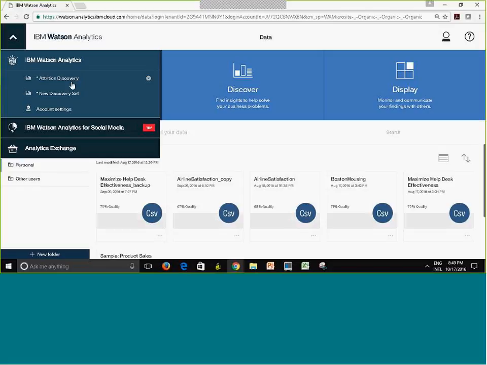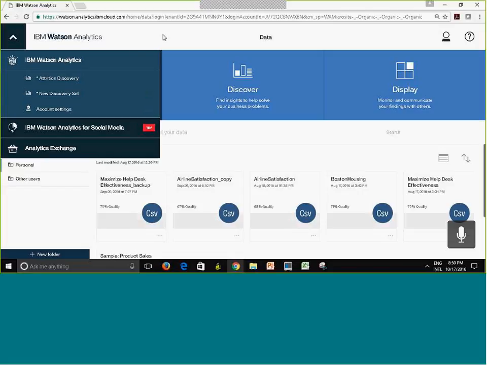Even if the file is in a shared folder, even if my group mate has the required permission, he or she will not be able to open the file if I still have it open, even if I'm not logged in to the system. See this? I started a new session in a new browser, and I still have this file open, right? So that's something to keep in mind here.